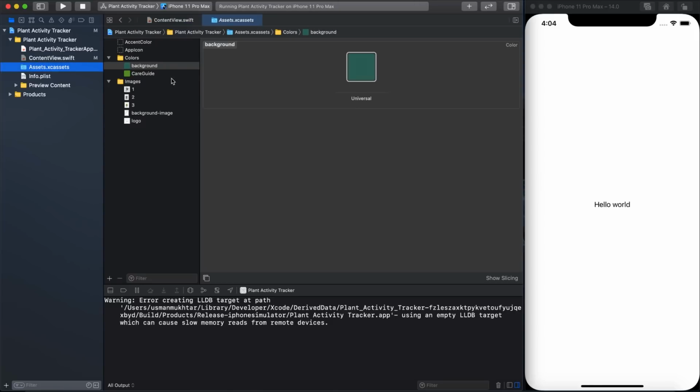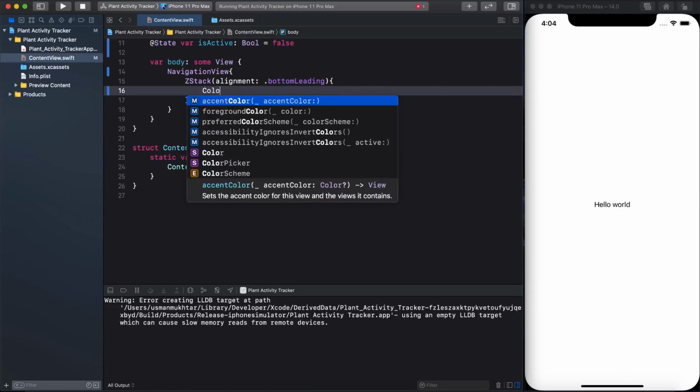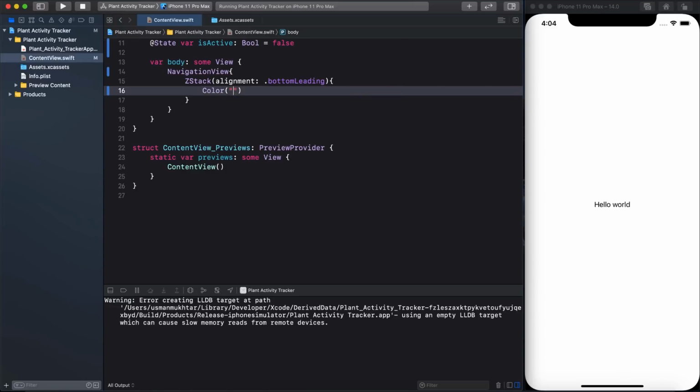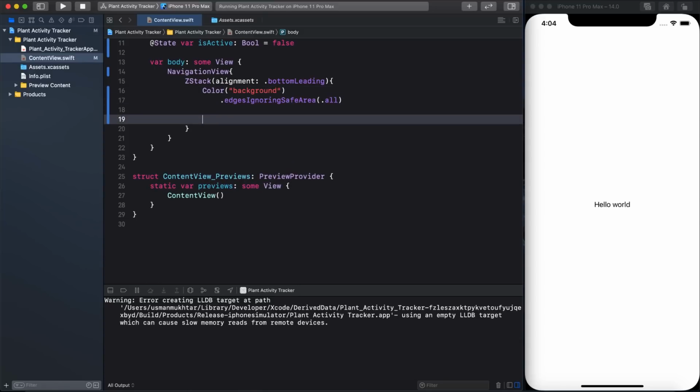Now I have all the assets that I need already set up and you can get all of them from my GitHub repo. But anyways, let's get back to our code and let's add color to our ZStack. Then we are going to make this ZStack full screen, so we are going to do edgesIgnoringSafeArea and say all.